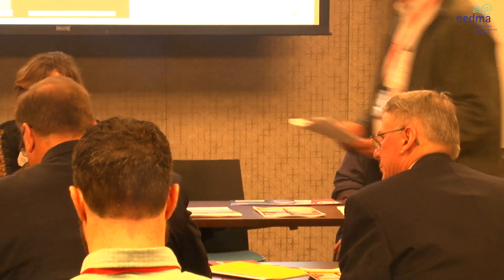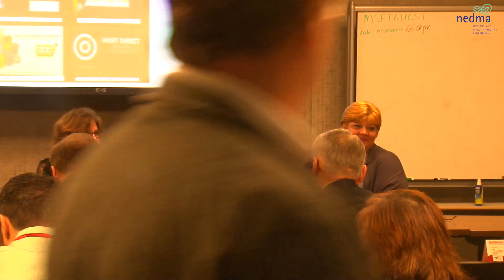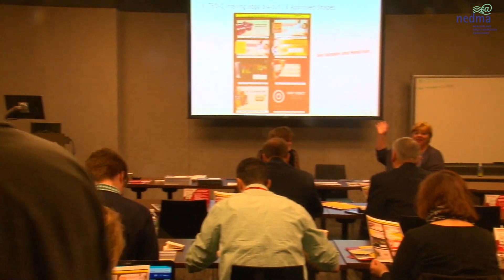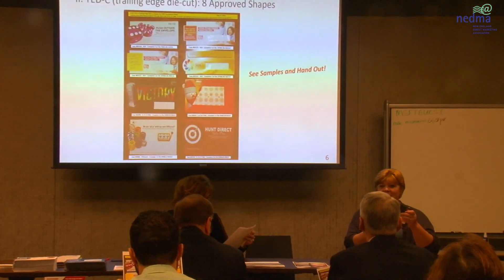Any of these shapes you see up here — while they're important, the copy can change. That one second from the bottom with the arrow shape shows a snowman cap. What else could it be? You can change the copy. Those are the shapes approved by the post office. This is my envelope which was approved, and these two were as well — imitation is the sincerest form of flattery.